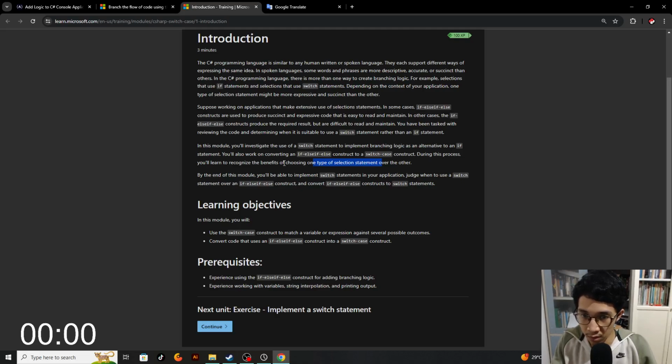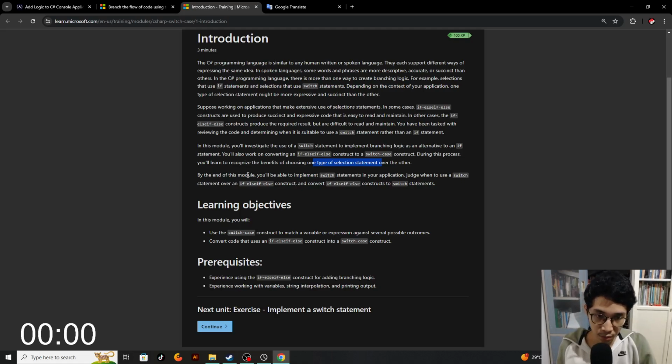But if you choose switch case selection statements, then use them until the end of your coding process. Basically, just be consistent with what you choose.